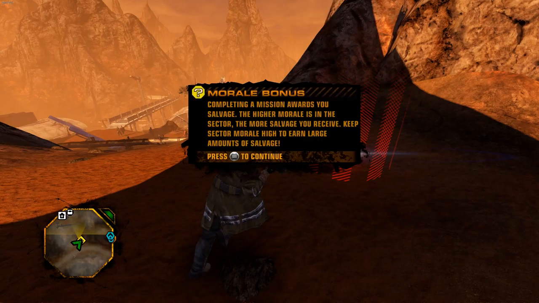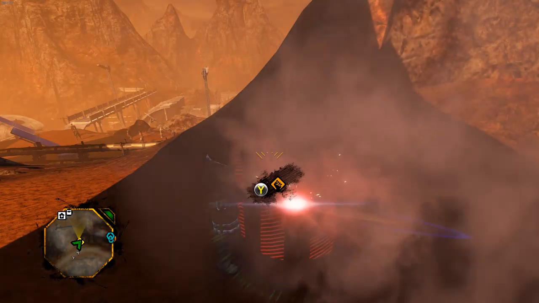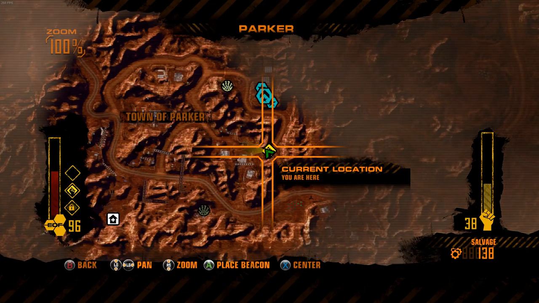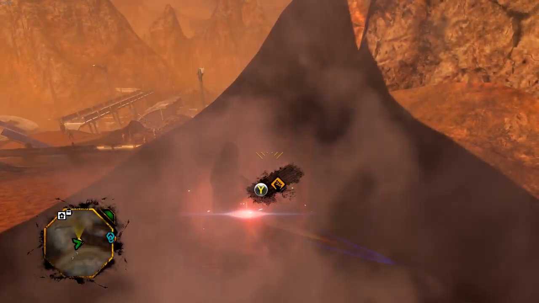Alright, completing a mission awards you salvage. The higher morale is in the sector, the more salvage you receive. Keep sector morale high to earn large amounts of salvage. What's the morale like? I think it's on the right. So it's pretty medium, pretty average. There's still a lot of EDF control, which is that bar on the left there. Okay, let's do this mission.